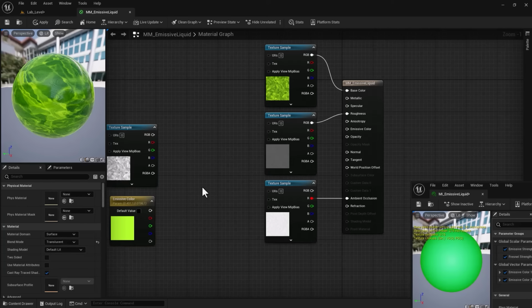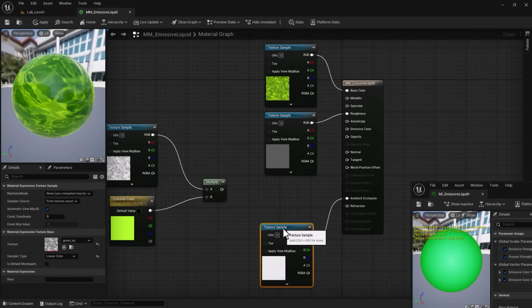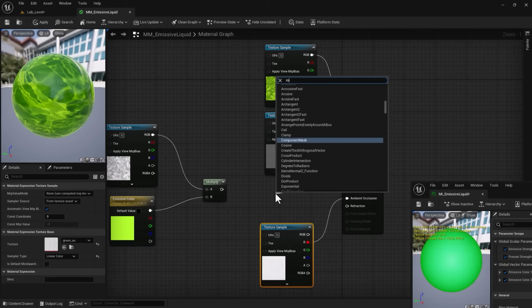In order to move forward, obviously, we need to multiply these two together. So holding down M, left click, and A goes to RGB. You can use a single channel like R as well. That is totally fine. And of course, B goes to our vector parameter. Then to funnel it into our emission color, again, I need to have a multiply node.